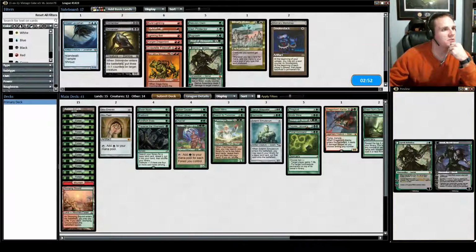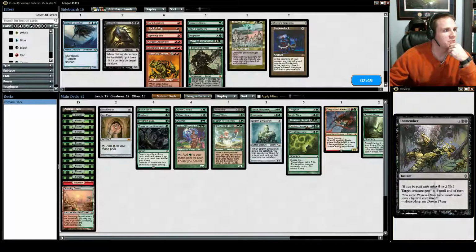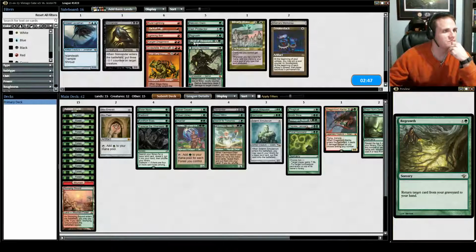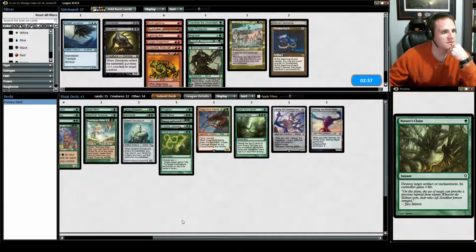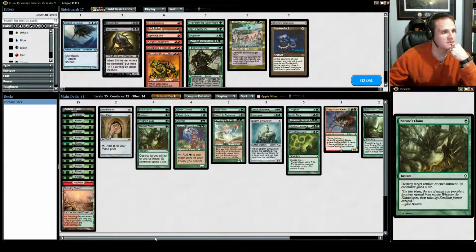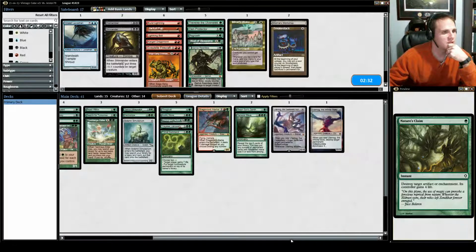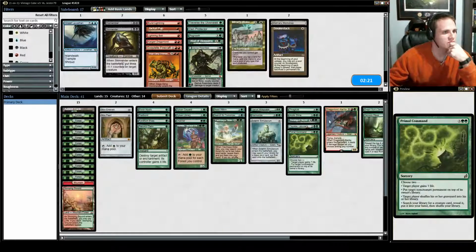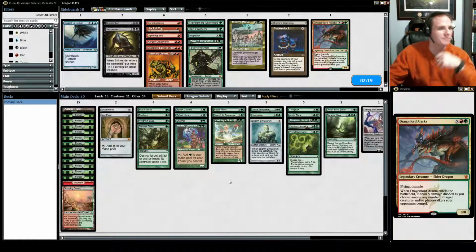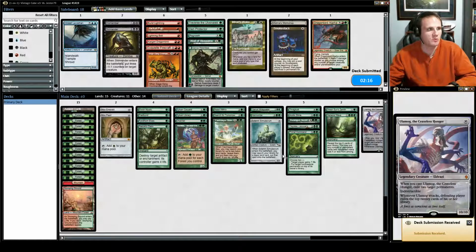So I'm going to definitely bring in Beast Within. I'll bring in Dismember as well. Actually, I'm going to take out Dismember. I'll bring in the Nature's Claim. Take out the Traverse. And I think I'll take out the Atarka too. Yeah, we'll do that. I think we're just going to cast these two fatty boom booms.